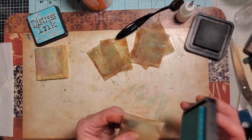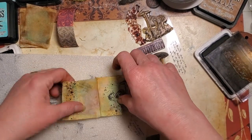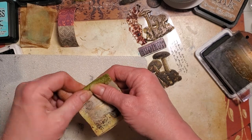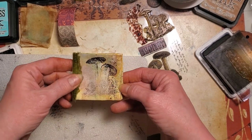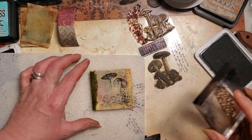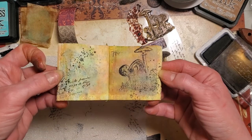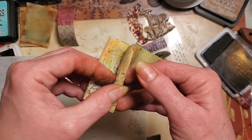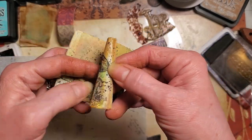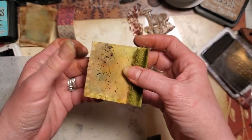Hey guys, okay, so we missed a couple of things. All I did was go in and do some stamping. My camera ran out of space and I didn't realize it, so I apologize for that, because I caused you guys to miss it. I was just stamping a few of the pages I did from the mushroom kit with Tim Holtz. I did that one because I thought it looked cute on the coloring, because it was so botanical colored.